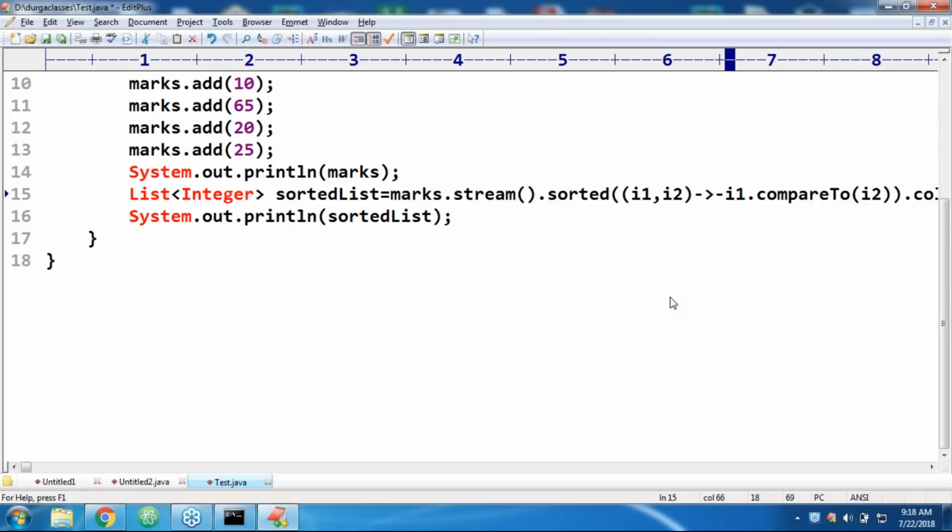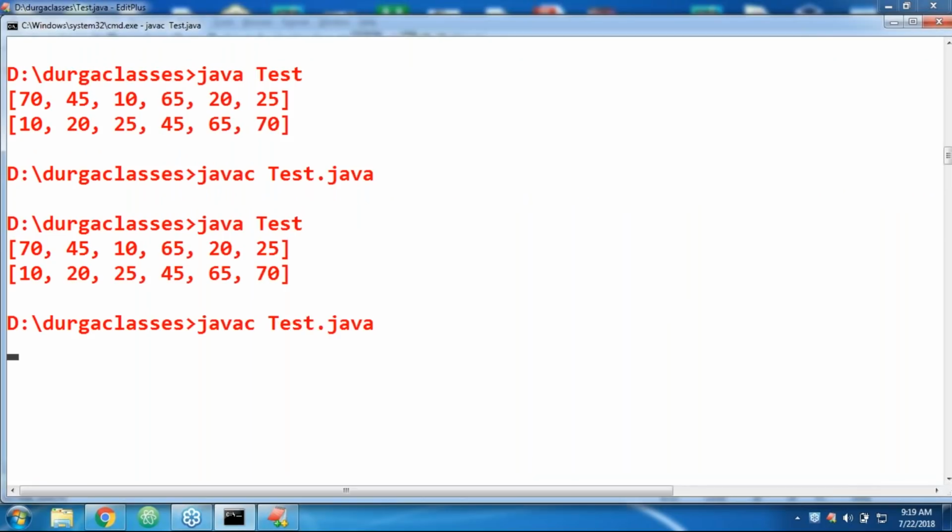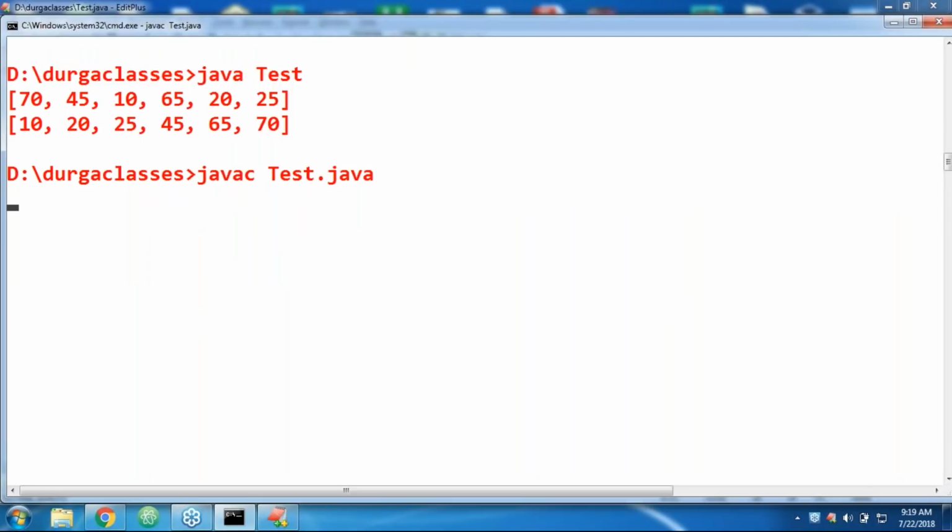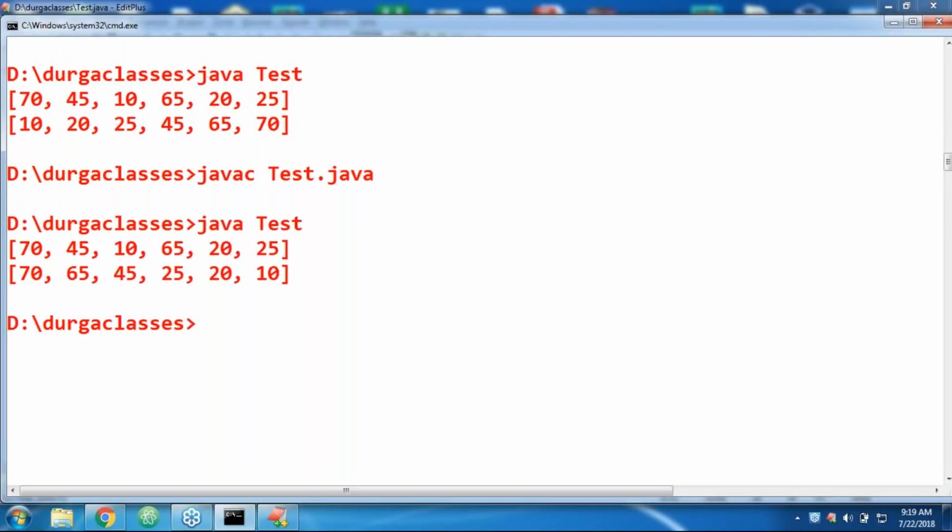For people who have doubts, the alternative technique I'm telling is minus I1.compareTo. So default natural sorting order will be reversed because of my minus symbol. Now, what output are we going to get by default? Have you observed that? 70, 65, 45, 25, something like that.